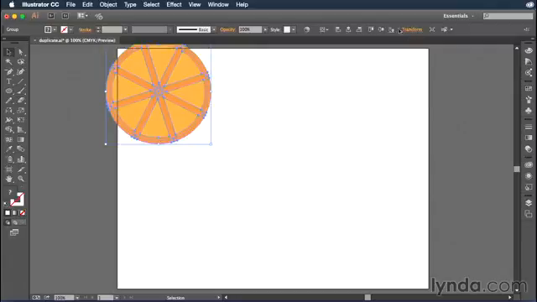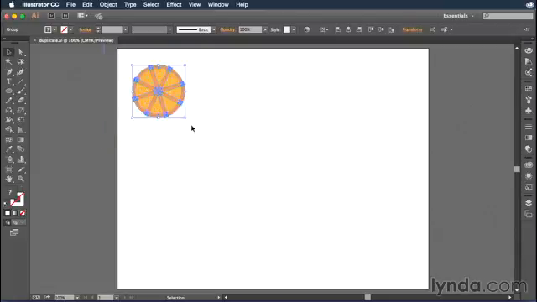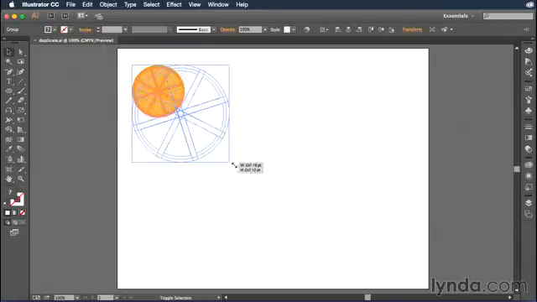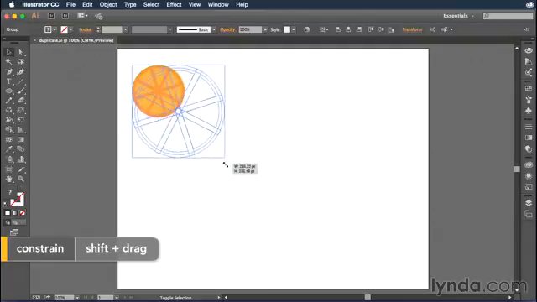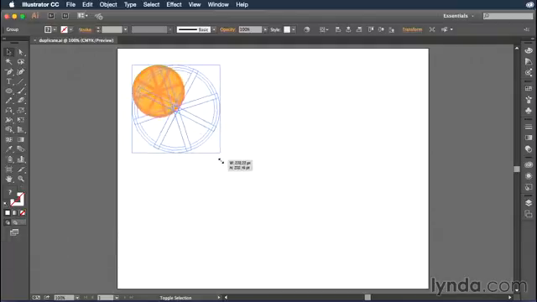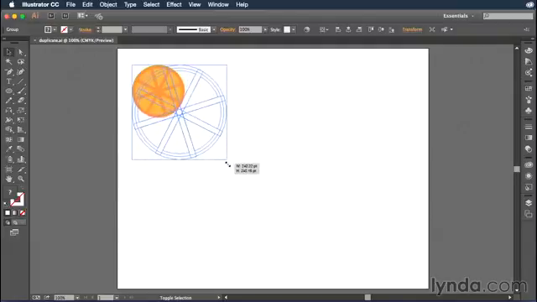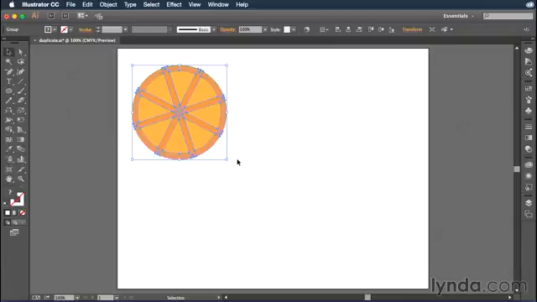But if you don't want to keep coming up to this, or you actually prefer the ability to get in and change all of those options, you can use whichever ones you prefer. You can also, if I undo this, just scale the object up or down by holding down the Shift key and clicking or dragging. This method requires you to pay very close attention to the width and height parameters that are being shown to you via the Smart Guide on the screen. So there are many ways that you can scale objects up or down. It's just a matter of which one you prefer and how much control you'd like to have.